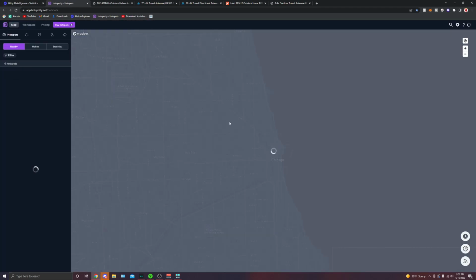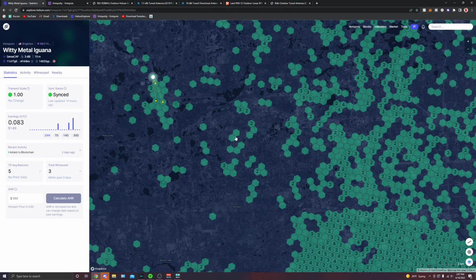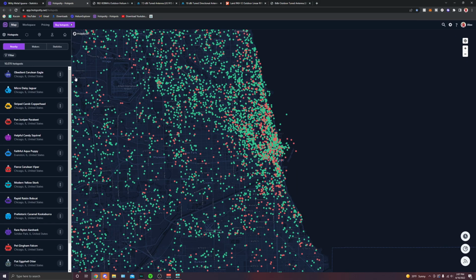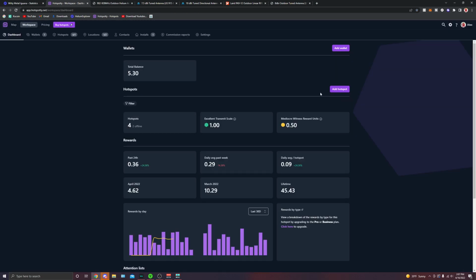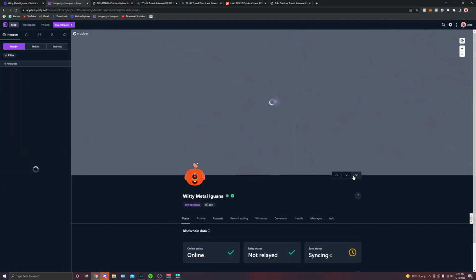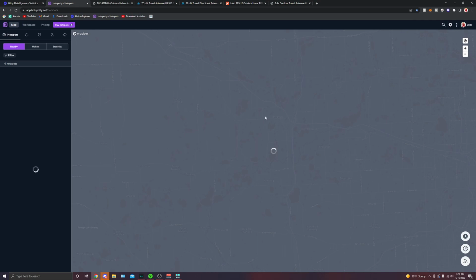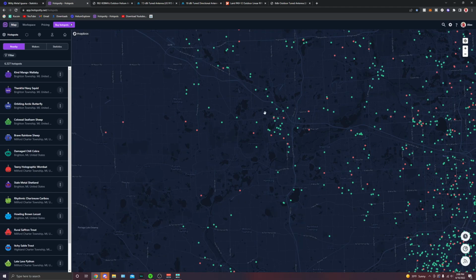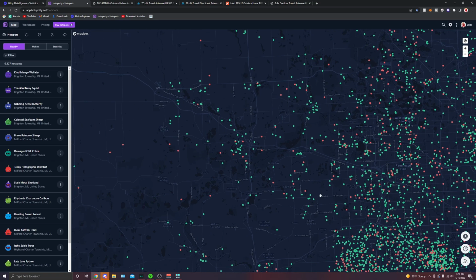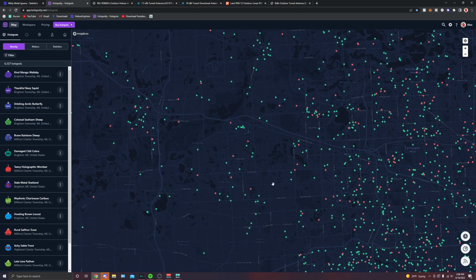And if we go to Hotspotty, this is a great tool because you can tell which miners are online. If you look at this, most of these miners are probably offline, and it doesn't tell you that because people just place their hotspot somewhere and forget about it. So let's go to my miner, and let's wait for it to load. If it loads, Jesus. So most of these miners are online, right? As you can see. And this is pretty much line of sight.